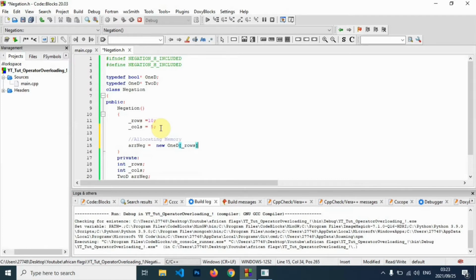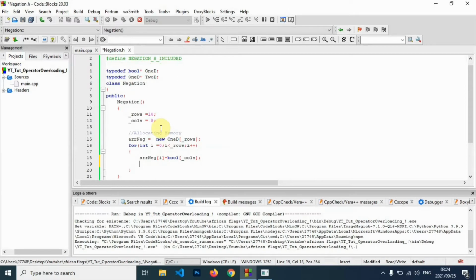Then for each index from 0 to less than number of rows, i plus plus, we want to create columns there. So we'll say array at that particular index, we want to create columns which will be bool at cols. Then we now have memory for our array.